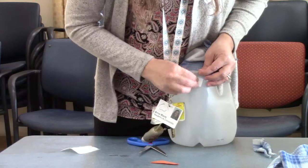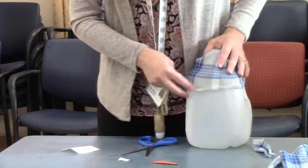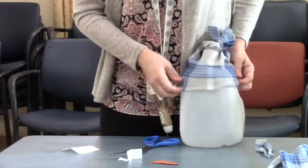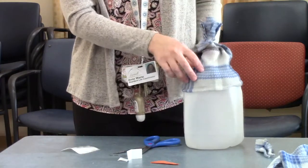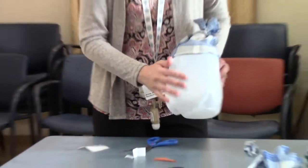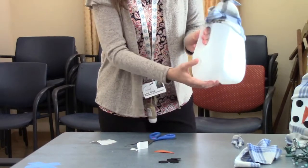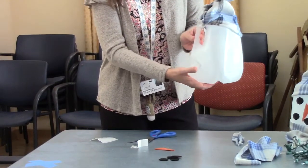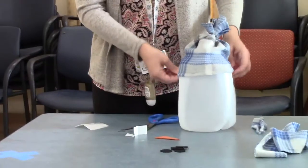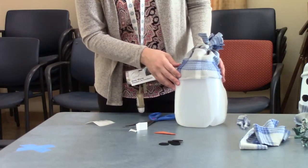Just like that, pull the hat down. Alright, so now you have your hat in place, and you can pull it higher or lower, it's whatever your preference is, and you can straighten it out however you like. By the way, make sure you have the front of your snowman. So the back where the cut is, that's where your lights are going to go in. So you see where that cut is, that's where the lights are going to go in. So you can still fix it at this point. If for some reason you have your snowman hat in the wrong position, you can move it around if needed.